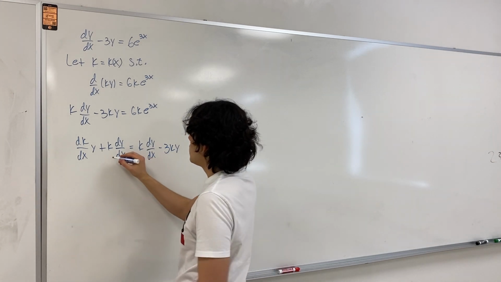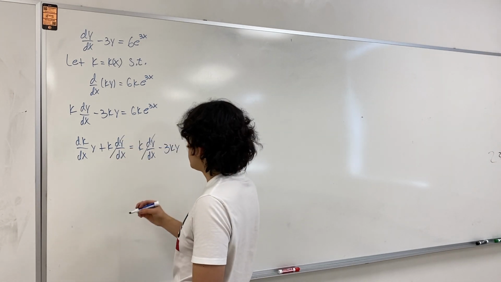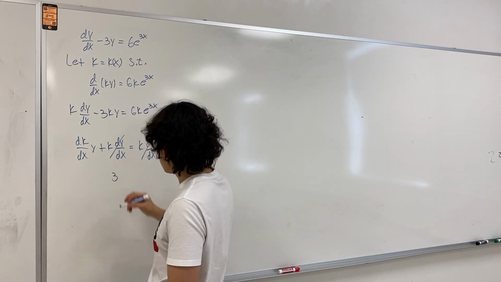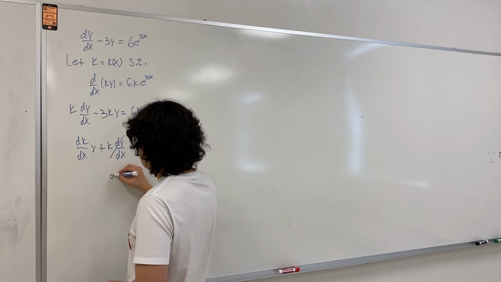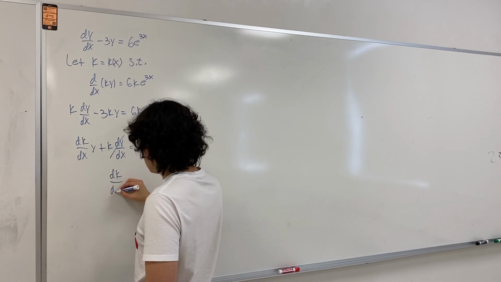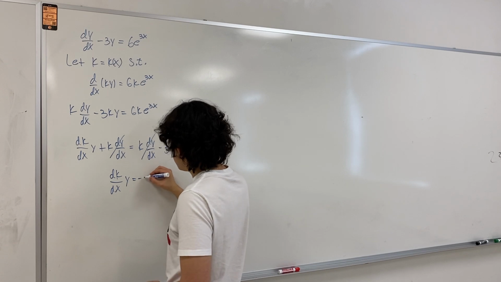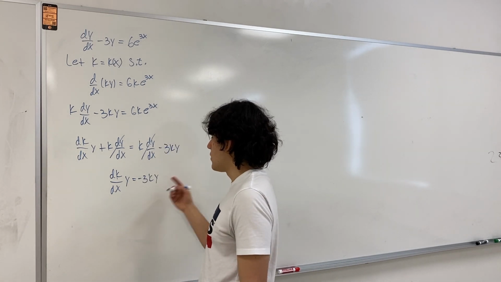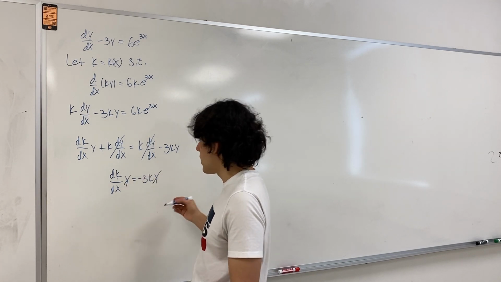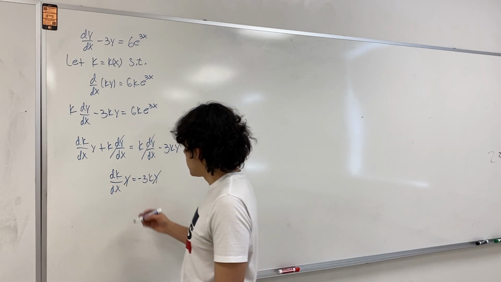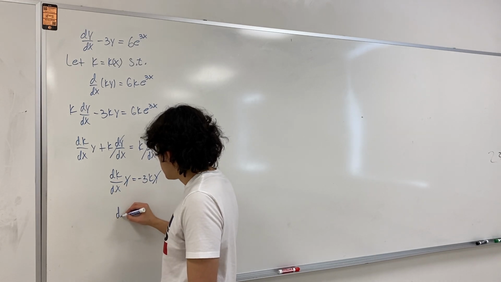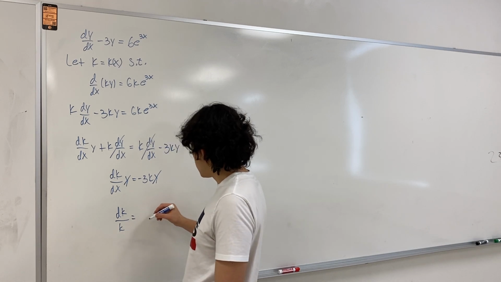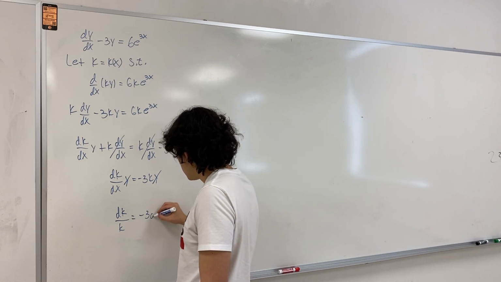Now notice we have two similar terms on both sides of the equation. They cancel out, and now we have, I meant to write, dk dx times y is equal to minus 3ky. Now we can solve for k because this is a separable differential equation, and these y's go away. So this is a very easy differential equation. This is dk divided by k, and on the right hand side we have minus 3dx.